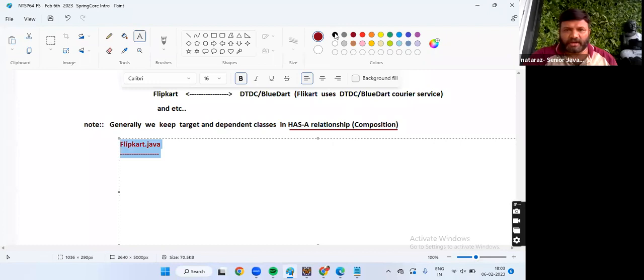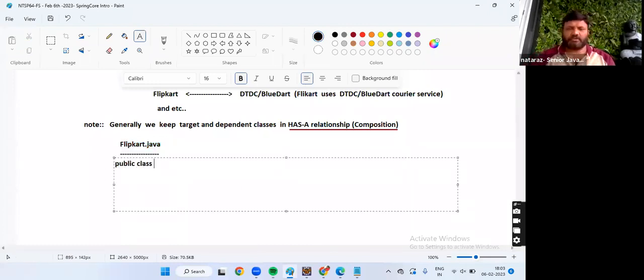This is my Flipkart.java, guys. Public class Flipkart. Tell me. Private DTDC dtdc is equal to new DTDC, right, boss?